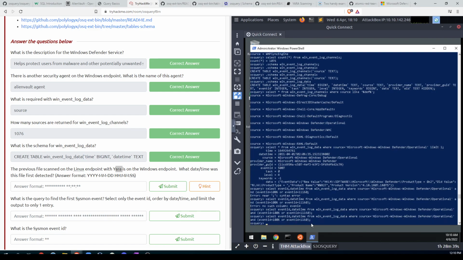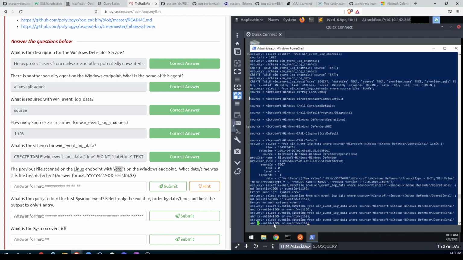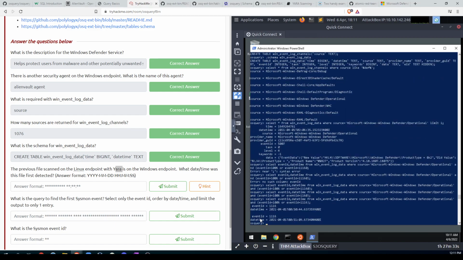Let's see now. Again, same issue. Somewhere I made a mistake. Let me find out where it is. Okay, the event ID is not correct here. It's 16. Okay, so now I got it.